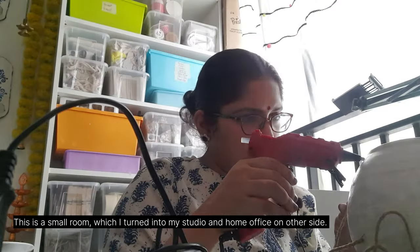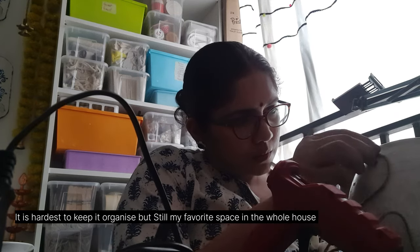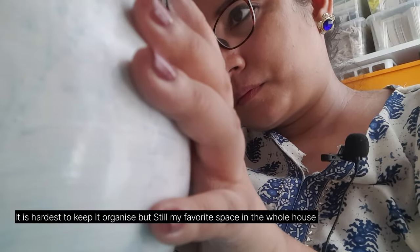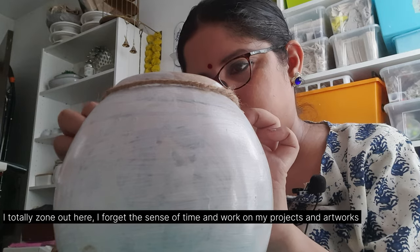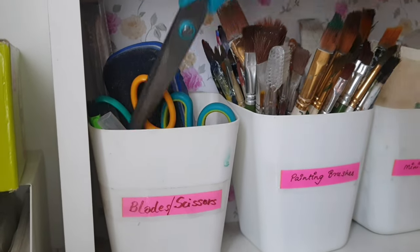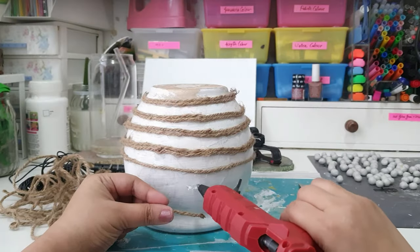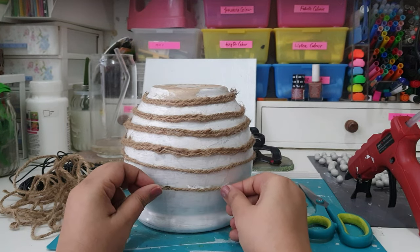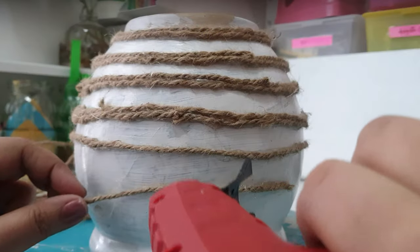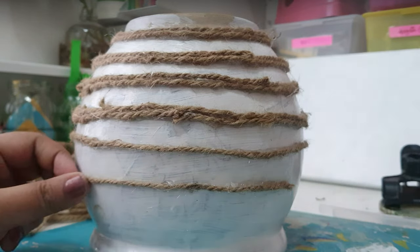Using air dry clay, just make small little beads — they don't have to be exactly the same, just similar sizes and shapes. Thereafter, take some jute twine and start wrapping it around the planter pot. I am using hot glue but you can also use any strong adhesive. My twine was not very thick so I had to go at least three rounds in each layer to get the desired shape.